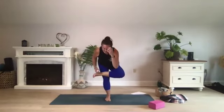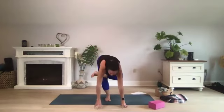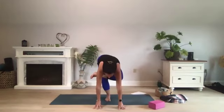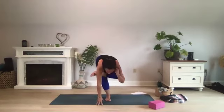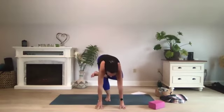Okay. If you got more in you and you want to play, take your fingertips to the floor. Oh, gosh. We need flexibility. We need strength. And Lord knows, y'all, we need some endurance. We're going to see this through to the other side.